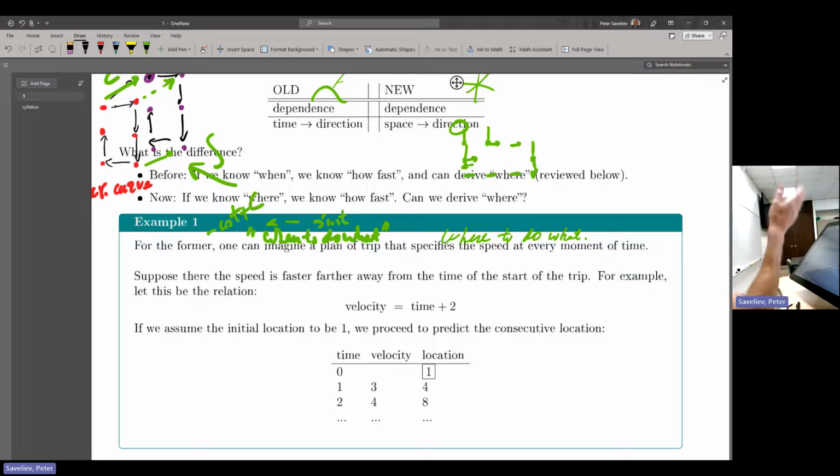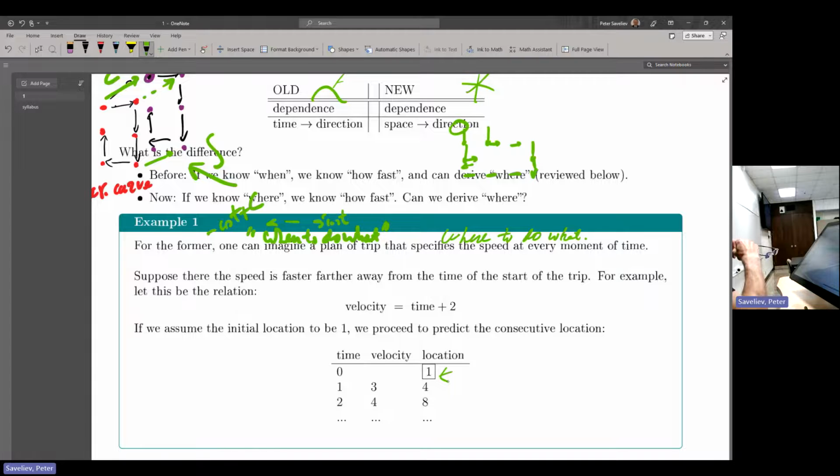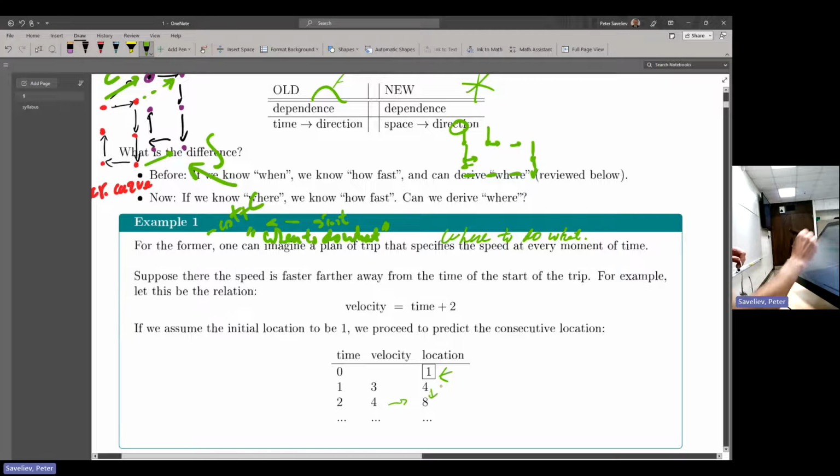But now we are computing the location. Very simple, and you may have seen that in calculus 1. You just do addition. That's my choice. Once again I choose to start my trip at location 1, a milestone, say. Then the velocity is 3. During the next hour, for example, I walk for 3 miles, and so I end up at location 4. 1 plus 3 is 4. Then the velocity is 4, so displacement is 4, and therefore 4 plus 4 gives me 8. What's next?